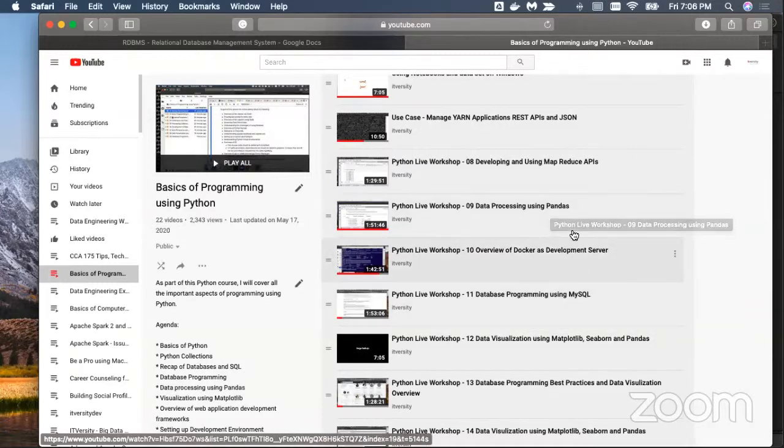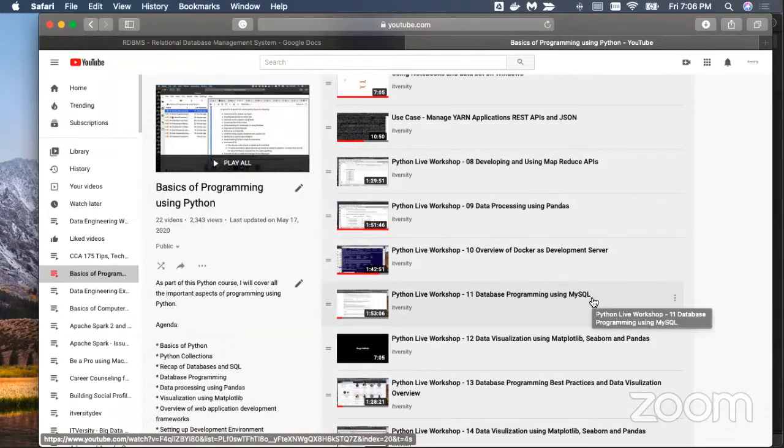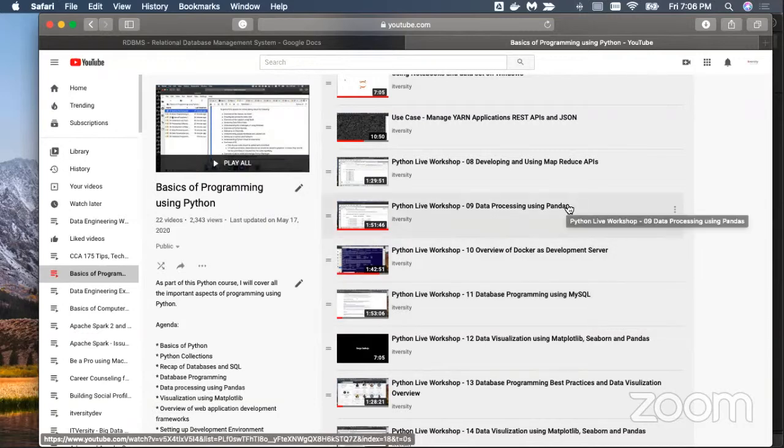So go through these two things and make sure you understand all the aspects with respect to CRUD operations that can be performed using Python as programming language with a MySQL based library, and also how to process the data. And I have integrated these two also and demonstrated how you can take care of loading the data using pandas data frame.